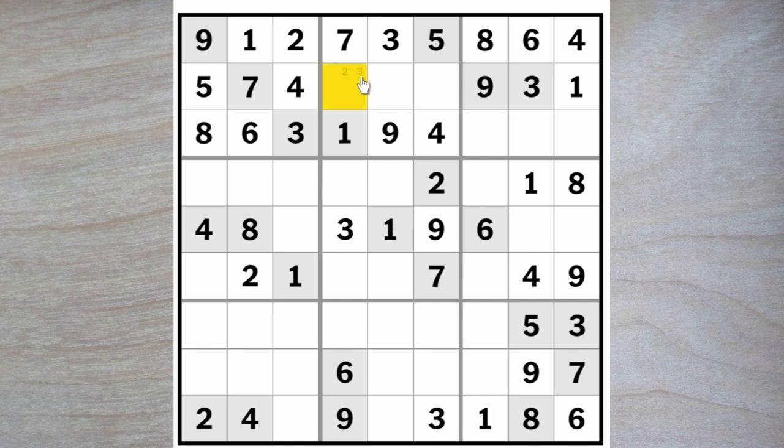I think we can do something up here. We need a 6, and this 6 blocks up. A ghost 6 here blocks up, so here's a 6. And these now must be a 2-8 pair. And these must be a 1-8. So we got 9s blocking over and over and down. One of these is a 9. We got 9 blocking down, over and over. One of these is a 9. Can we do more with those?